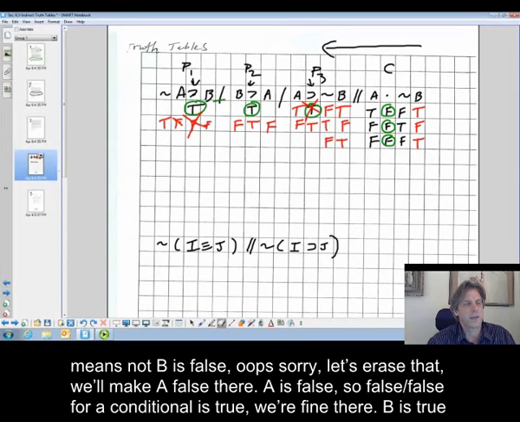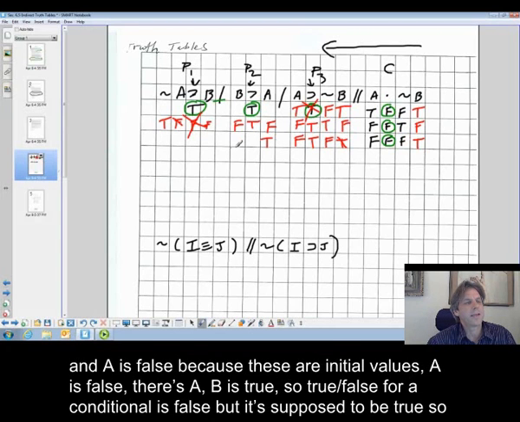We'll make A false there. Okay, A is false. So false, false for a conditional is true. We're fine there. B is true and A, wait a minute, B is true and A is false.